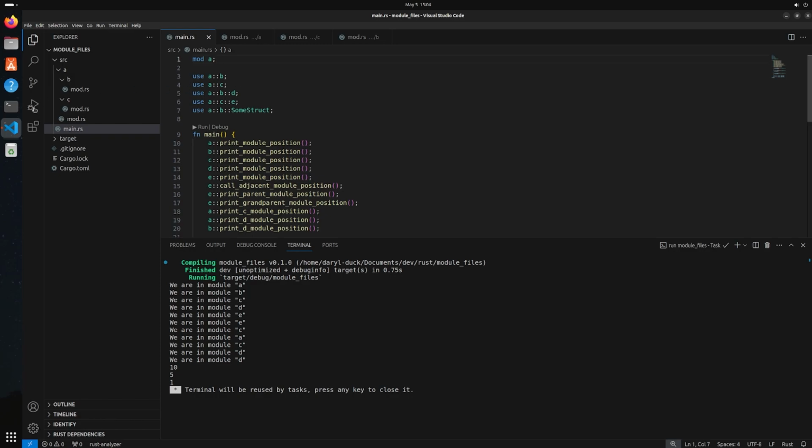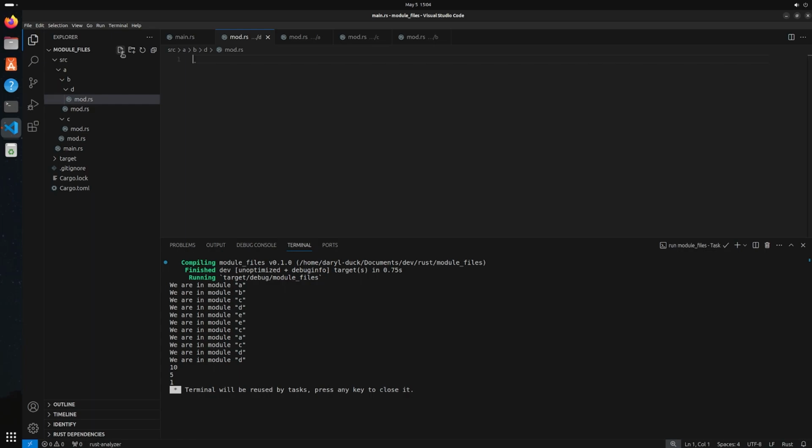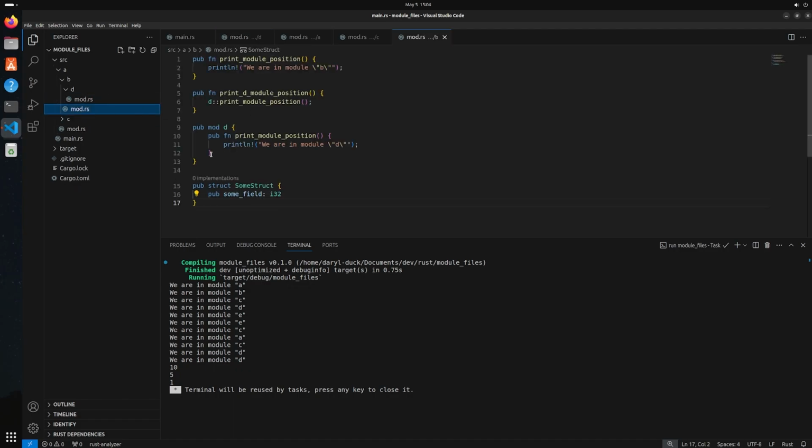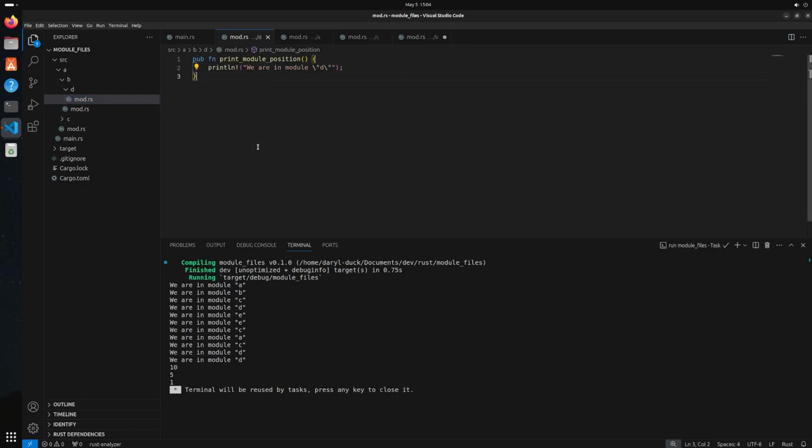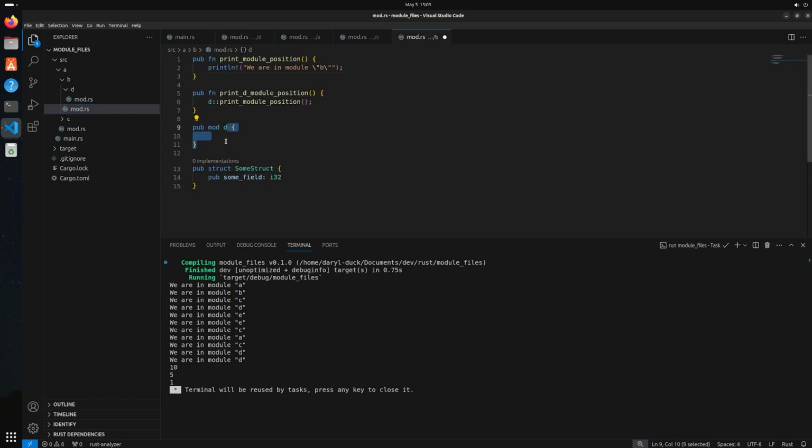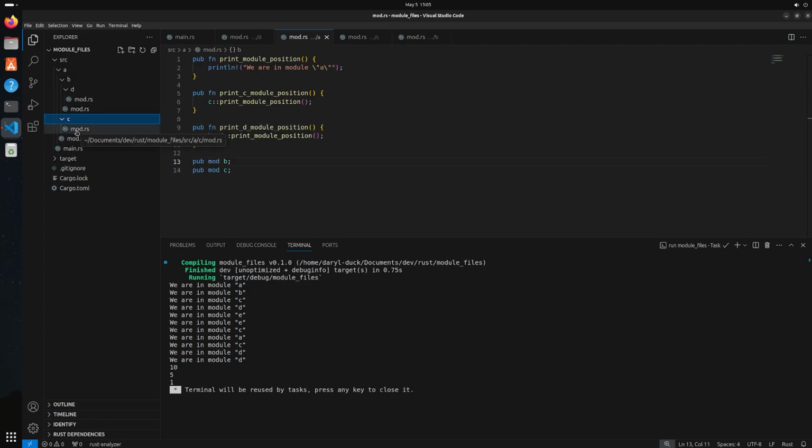and everything still works. And then lastly, we knew that we had some D modules, so create a folder for D. That D needs a mod.rs in it. And essentially, you would add your code there. So, sorry, we grab the contents of mod D, right? Put that inside here, paste it, and then basically we would come back to B and we would refer to it the same as we did before. And obviously in the end, the same for C.